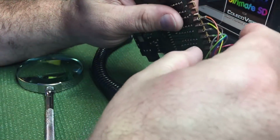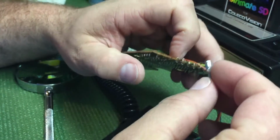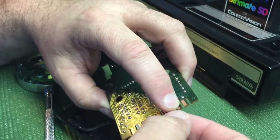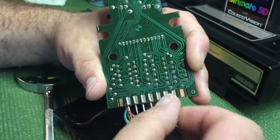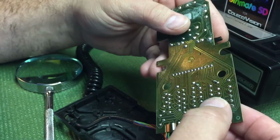Now, there's no way to fix that part except the best tried and true way. I always just solder these back on every one I get. I never leave them like this ever again. It was a poor design, I think, and I put a drop of solder on each one so it'll never come off.